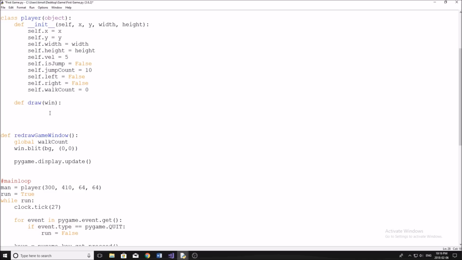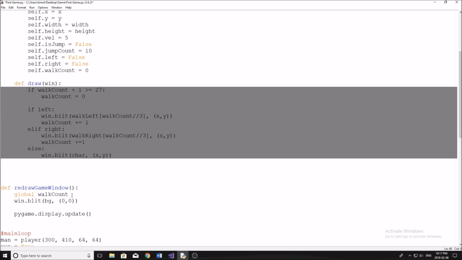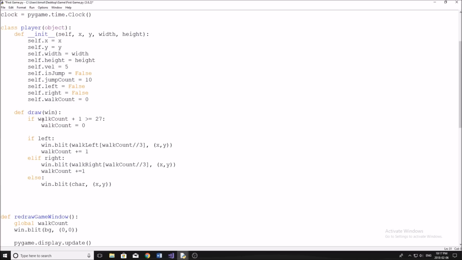give it the argument of the window, and then we can do all of this in here. It cleans up our function, because we're going to be drawing a lot more stuff inside of this function, so we don't want to have unnecessary code in there. Now again, in here, we're going to have to make these all self. I know, it's annoying. But we're gonna have to change all these things to self. We can leave this walk left variable up at the top, that's fine.